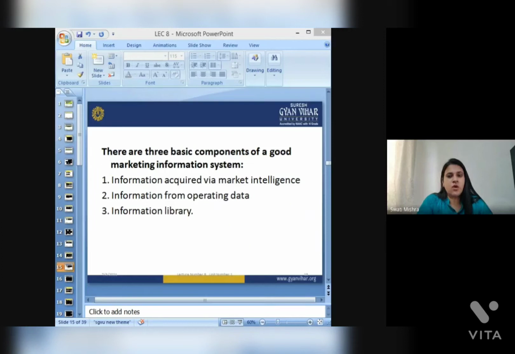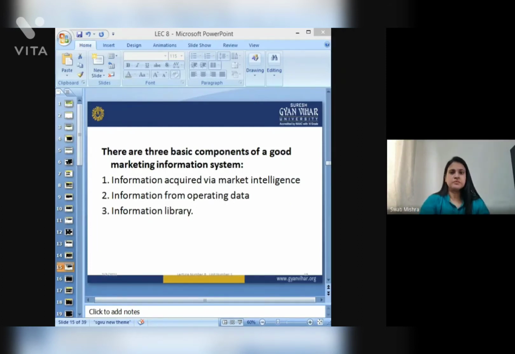Similarly, the information from operating data such as production or accounts has been covered under the heading of operational information. It is usually different from the marketing information as it is collected for very different reasons. Nevertheless, there is likely to be some marketing relevance in this data, and that must input into the marketing information systems.